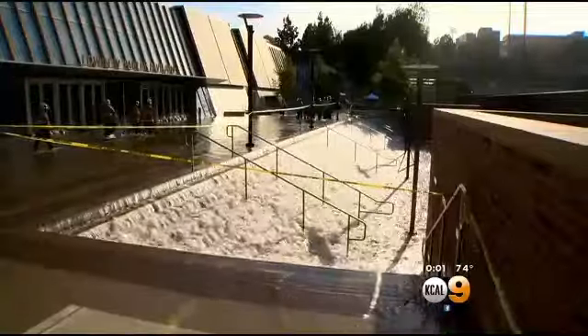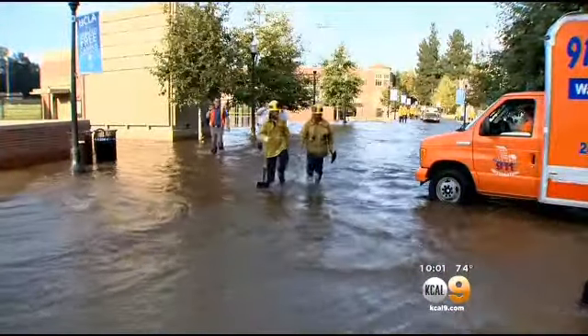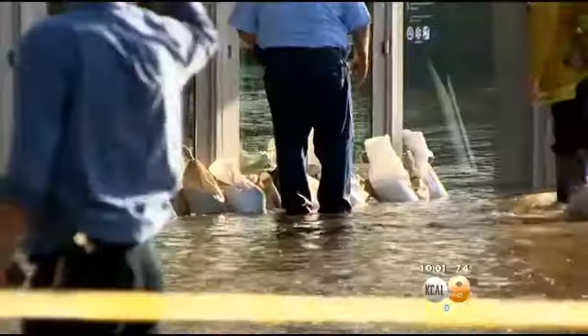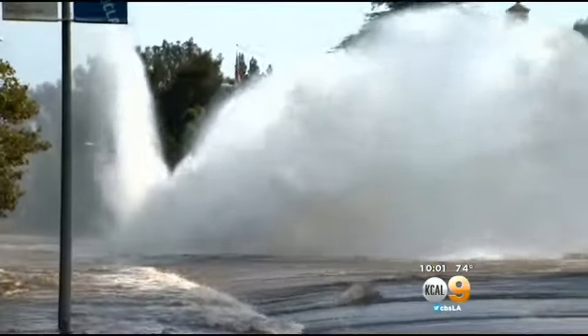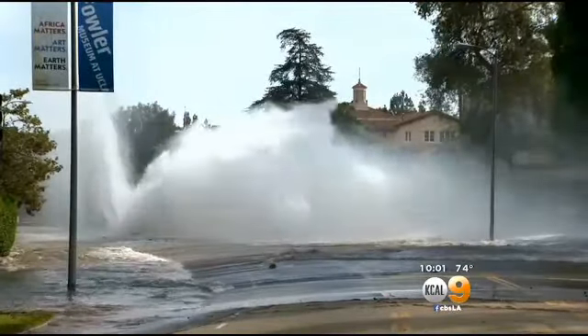What may look like a fountain is actually the steps leading from UCLA's Pauley Pavilion. From there, the water went cascading into nearby parking garages. Students trying to save their cars from the rising water became stranded themselves, prompting LA City Fire's Swift Water Rescue Team to move in and save them. LA City Fire Captain Jamie Moore describes one of those dramatic rescues: 'We actually had somebody who were in the water, they got swept off their feet, and with a current that was pushing them, they got trapped underneath their car. Our Swift Water Rescue Team pulled them out and rescued them.' The Department of Water and Power said the water main had to be shut off gradually to prevent any sudden additional pressure from causing another line to rupture.